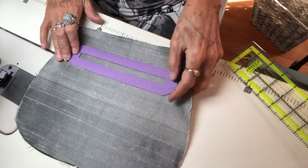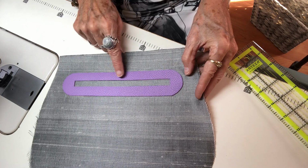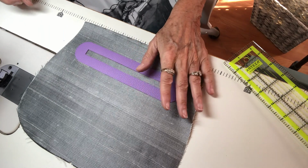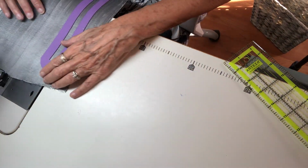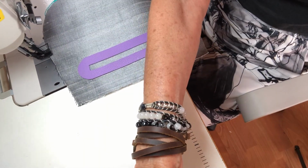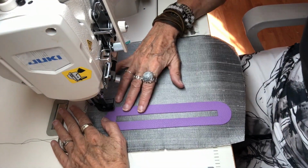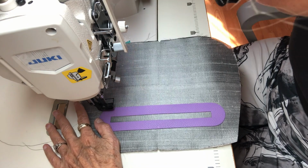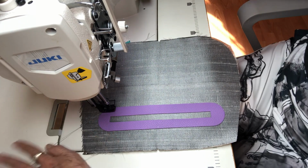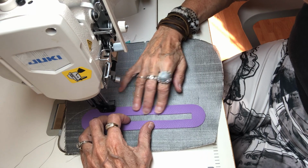So the first thing we're going to do is stitch all the way around the outside edges with a top stitch. First step, no back stitching. Let me see if I can take it over here so you can see it a little closer. All right, here we go. We start on the bottom. No back stitching. Stitch length set at 5.